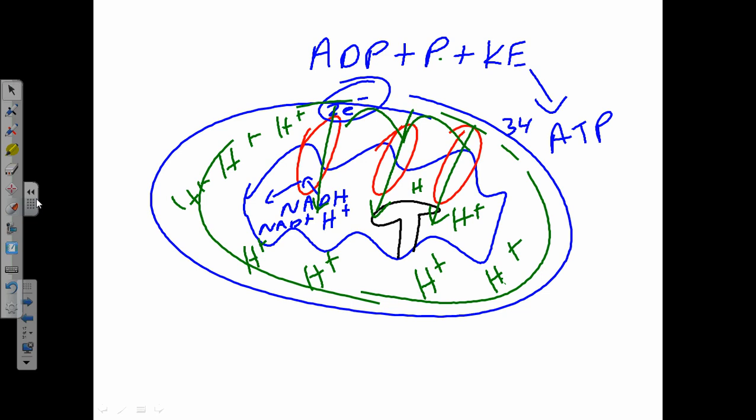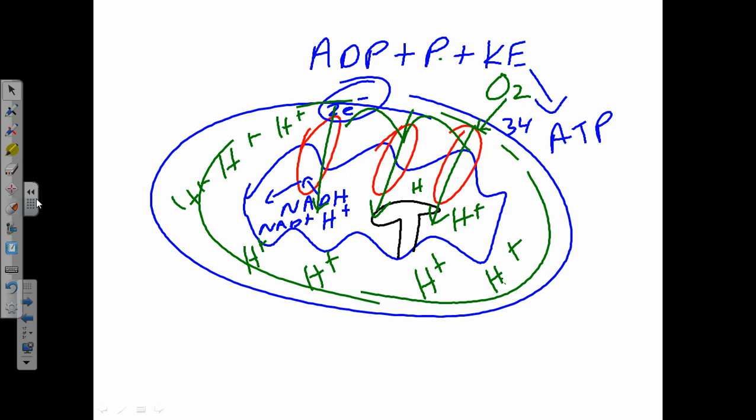And then the other thing we need to think about, what's the role of oxygen in this whole deal? Yep. Oxygen will come over to the last cytochrome and take the electrons away from it. Why can it do that? What's oxygen's most famous property, probably? It's really electronegative. So it's more electronegative than the cytochrome. It takes the electrons away, it oxidizes the cytochrome, and when it gets those electrons, what does that oxygen combine up with? Hydrogens to make water. And that keeps the cycle going.